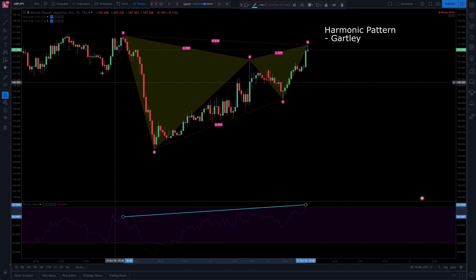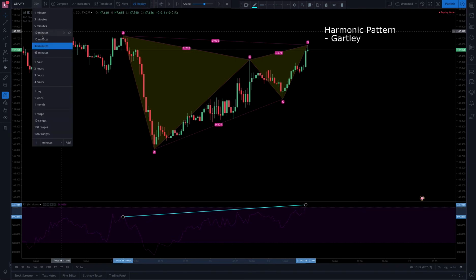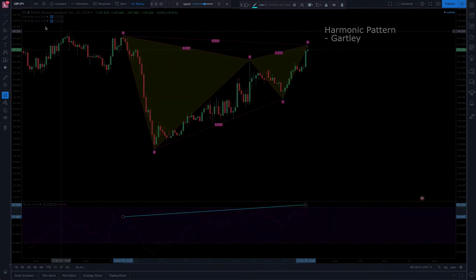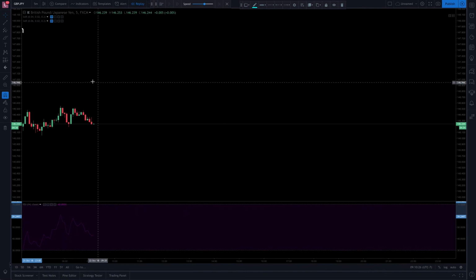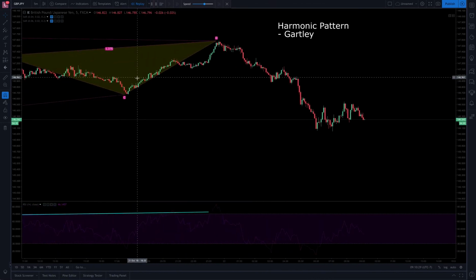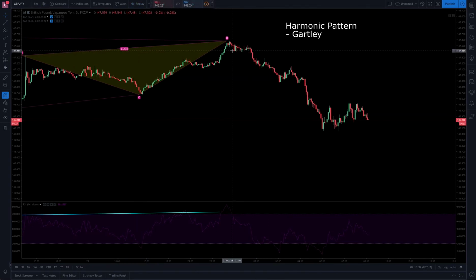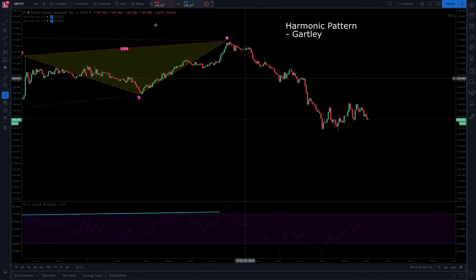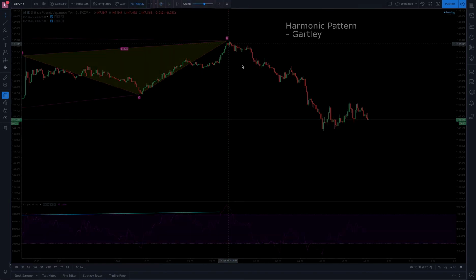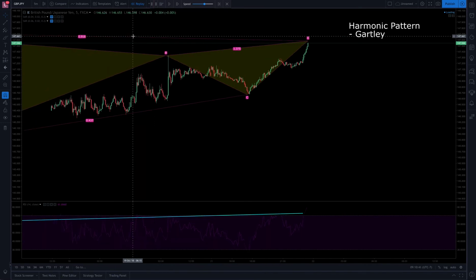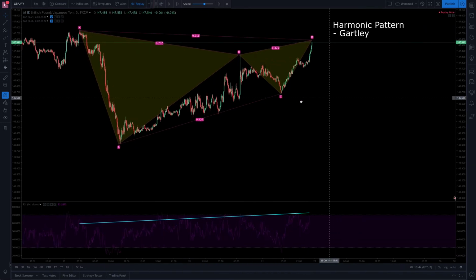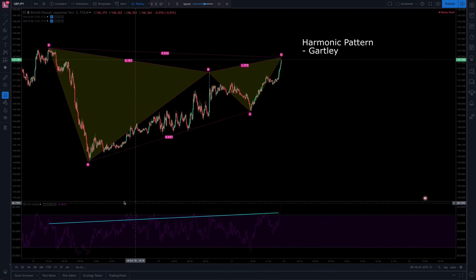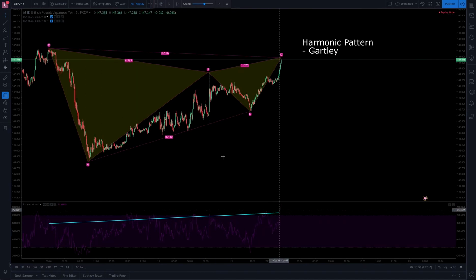Now, we introduced the SARS this week. We are talking about his bounce back. So for me, this is a 30-minute. We can drop down to the 15, the 10, or the 5 for our entry. When we drop down to the 5, we can see something here. So I'm going to go back in time before this drop happened. Now when I drop down into the 5-minute, we still have that same divergence. You can see it's even more right here.